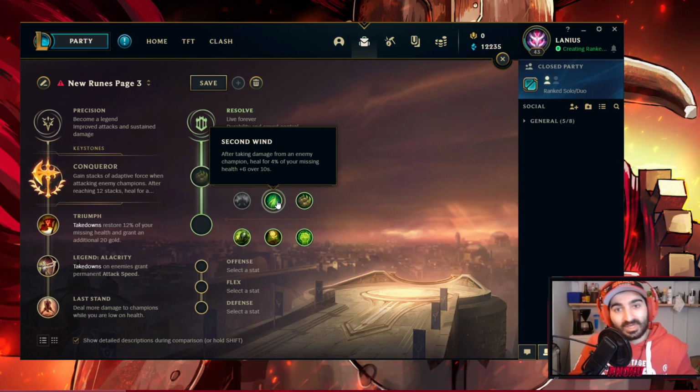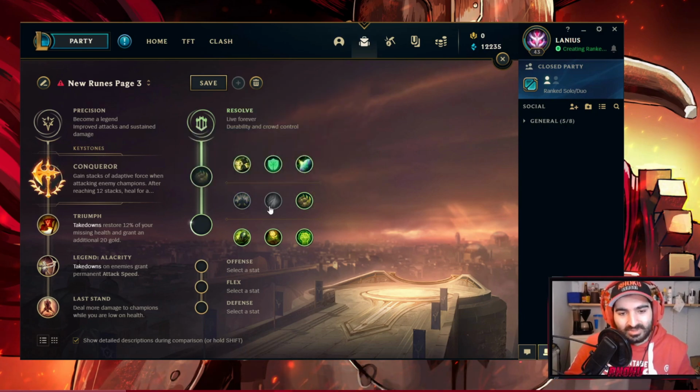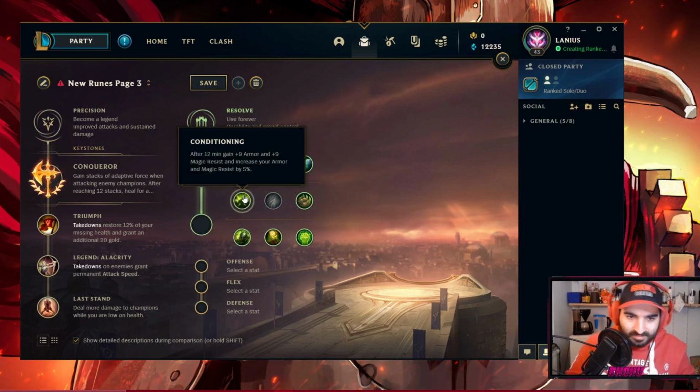It also helps into champions like Akali, who's very hard to catch unless they make some sort of critical error, right? Second Wind is amazing. But if you're good, you can also take Bone Plating into Akali, but Second Wind is amazing, right?